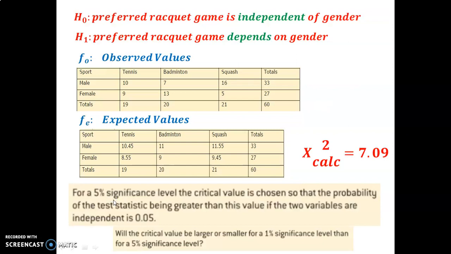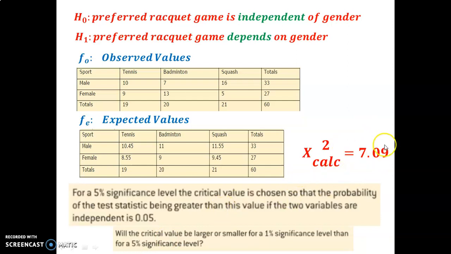All right, so, there's a question there. Will the critical value then be larger or smaller if we chose a 1% significance? Again, our critical value is going to be one that we're going to compare to this. Basically, we're going to say if there's only a 5% chance of these things being this different, then there's a certain value that our chi-squared statistic will be. And if our calculated one exceeds that value, then we know we've beat that 5% chance of it happening. So what do you think will happen if we have a 1% significance set? Will we have a critical value to compare this one to that will be larger or smaller than this value?